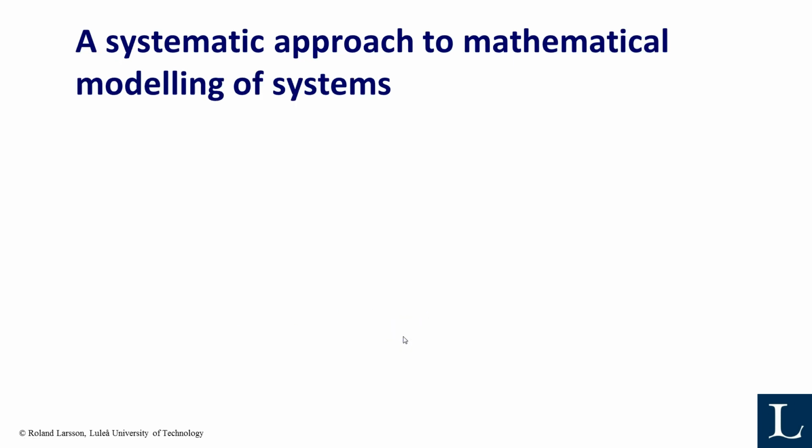So those were the laws, and then we come to a systematic approach to mathematical modeling of systems. Here I'm just showing the perhaps straightforward way to think when you set up a model of a system. But I think it's a pretty useful cookbook, and we will practice that now. I will show you in reality what it means to make it easier to understand.